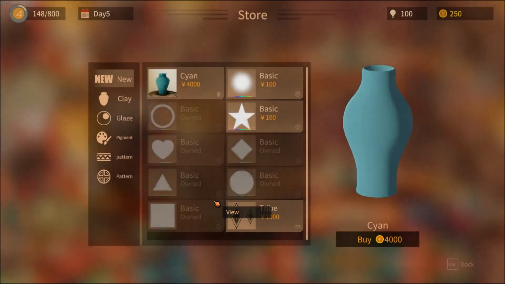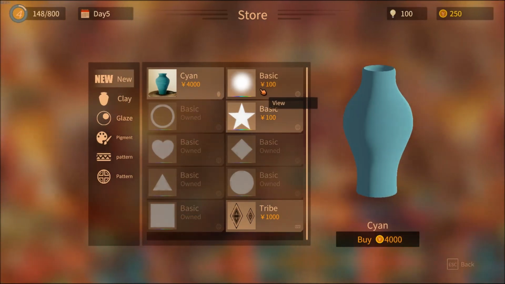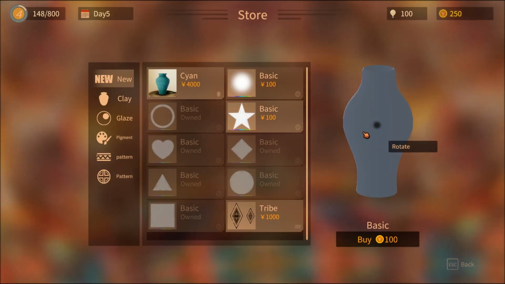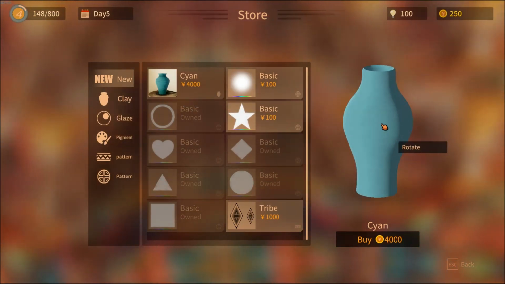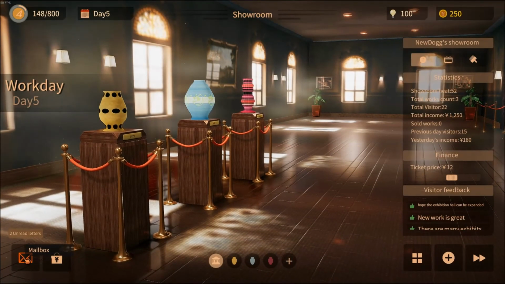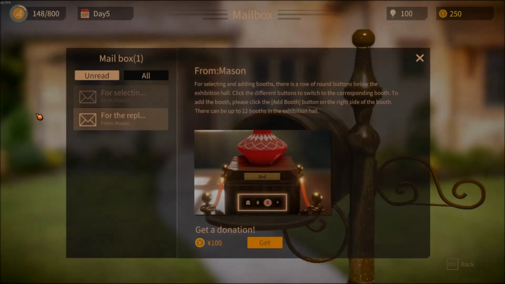What's new in the store? So here we can see the new stuff. We've got dots. Whatever. And then we can also get a cyan blue clay. Unfortunately, we don't have the money for any of that, so we're going to go ahead and get out of that by pressing escape. And we're going to check out the letters.